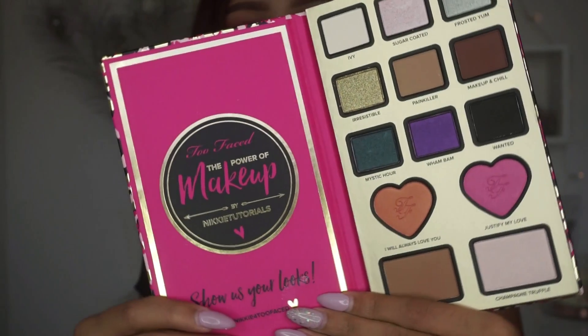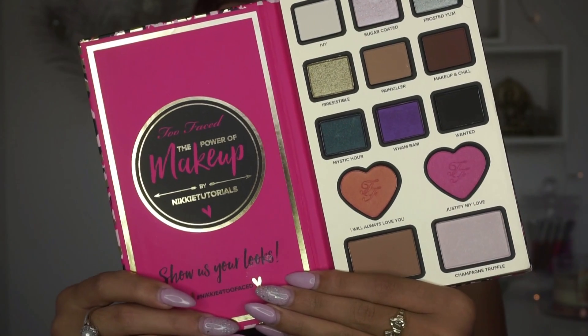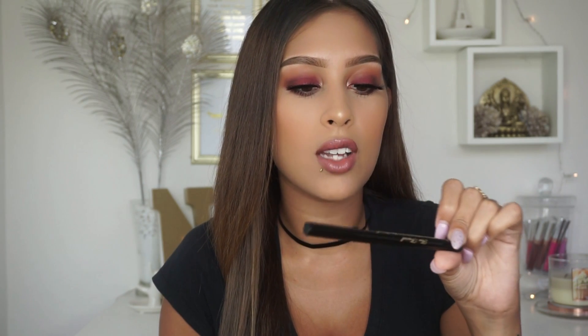To start off, I'm going to start with the most hyped up product on the internet right now — the Too Faced 'The Power of Makeup' by Nikki Tutorials. It looks like this. If you haven't seen it yet, I'm sure you did because it's all over Instagram. This is what the inside looks like — it's very pretty. It comes with a little pouch as well, and also shadow insurance from Too Faced. It also comes with a full-size eyeliner, which is the new Too Faced Sketch Marker in the shade black — it's a felt-tip marker. It also comes with a pigment in the shade Glitterily.